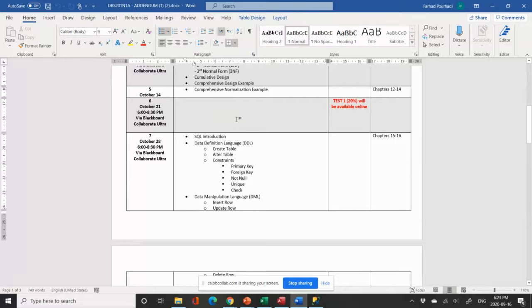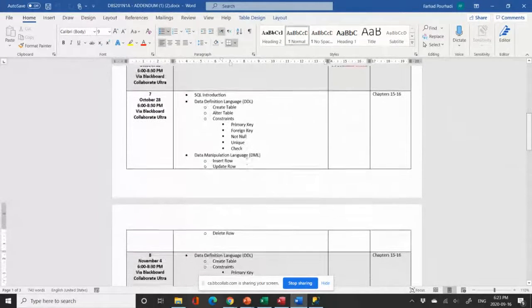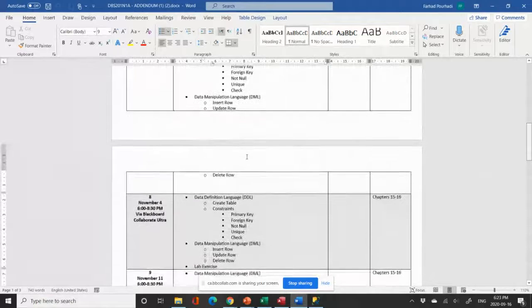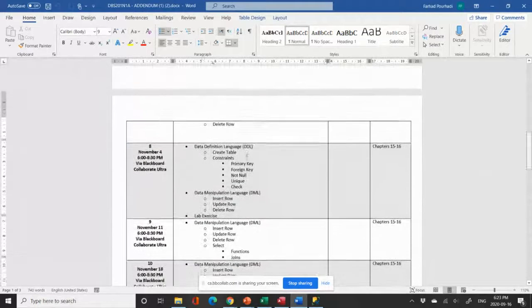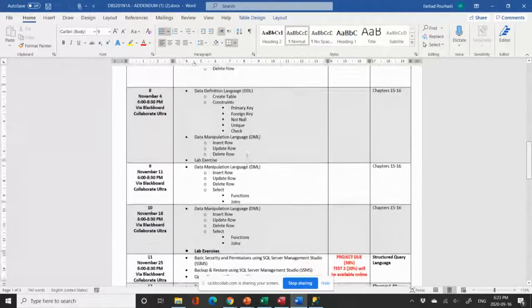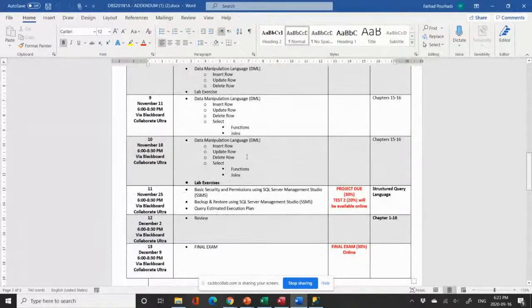So that's why I said either the 5th or 6th week we have the test. Then we get to SQL statements for the rest of the semester, including DDL and DML and grant and revoke permissions, how to back up, how to restore, and this type of thing. And then we have the final exam on December 9.